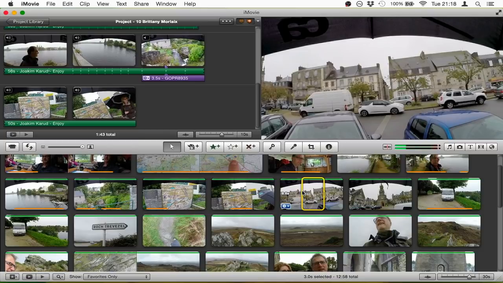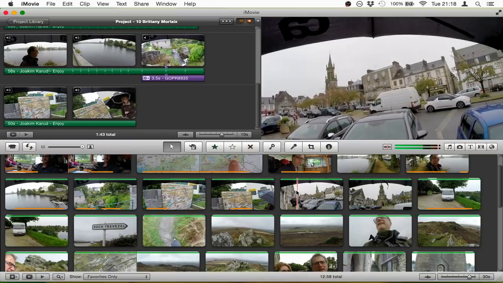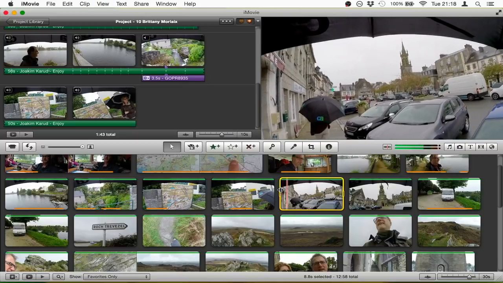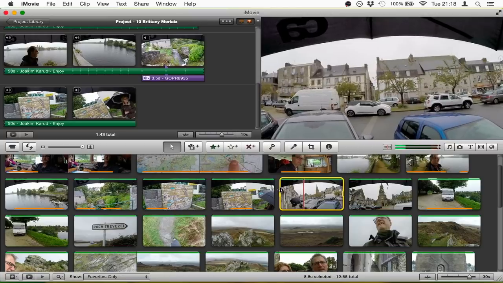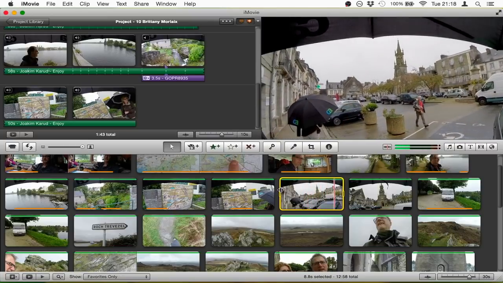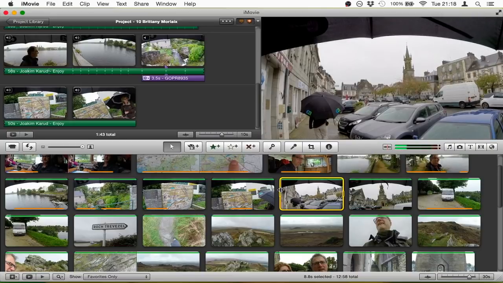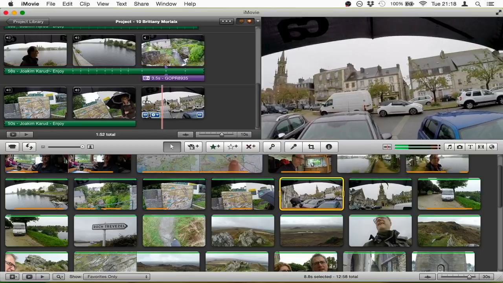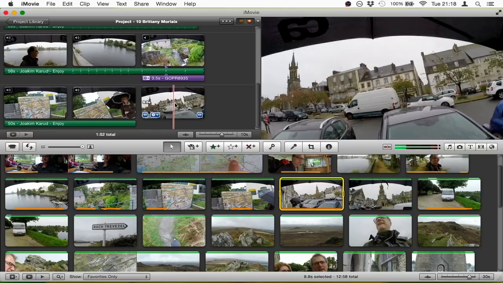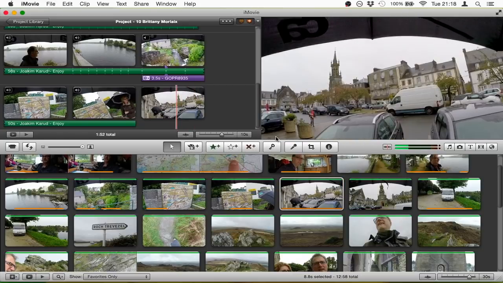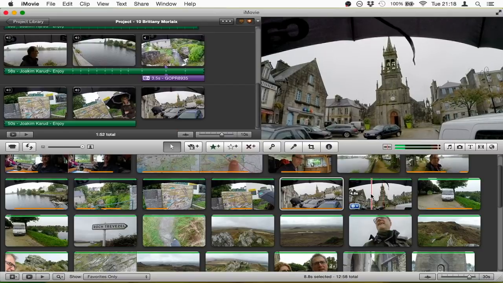So if I grab the whole of this. Square. No, the whole of this. There you go. So this appears to be the main square. Lovely old church. Okay, there's a few things I want to change in this, I think. So let's just add it to that. Now, that thing at the end where I say that's a lovely old church. What I'm thinking of doing is adding this shot on top.